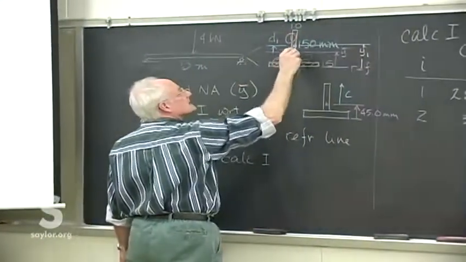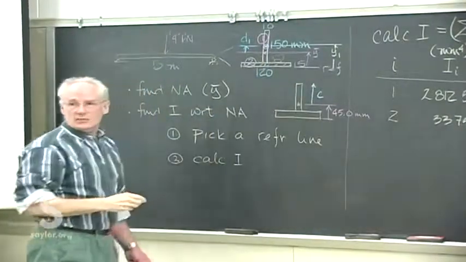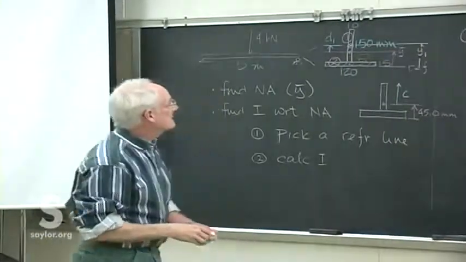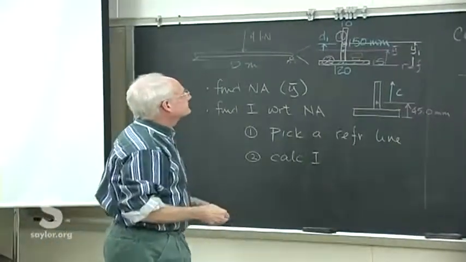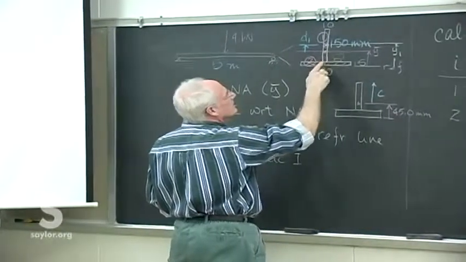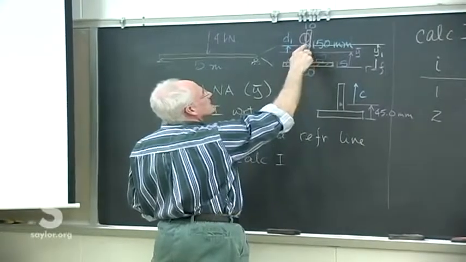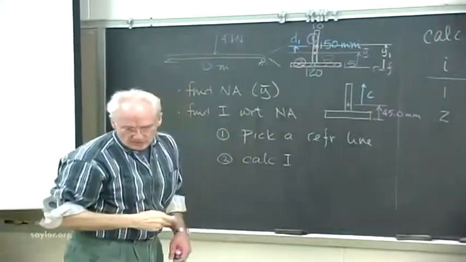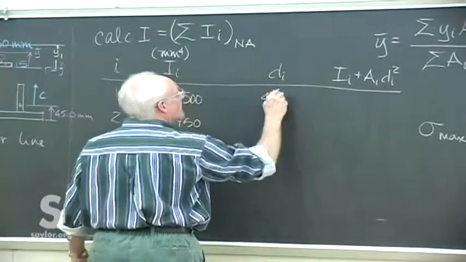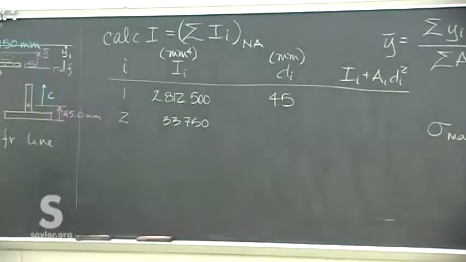Nice rectangular piece, has its centroid right at the center, but we're trying to figure out the parallel axis there and the distance we are from that center. Remember, we're up 45 here, which puts us 30 in. We need to go to 75, so that's 45. Sound right? And that's millimeters.